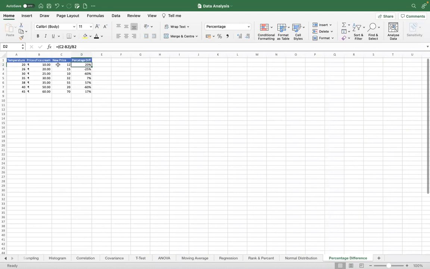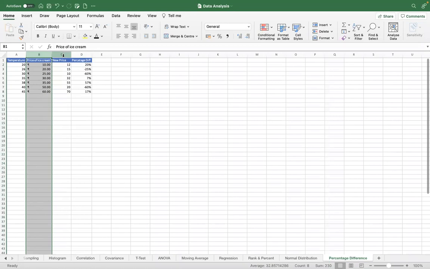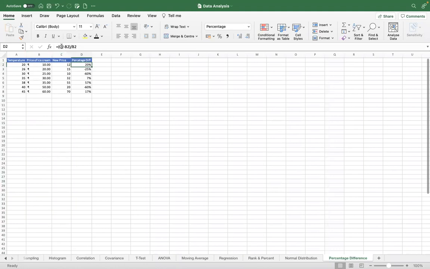You can see there's a price of ice cream, and in column C the new price. 10 is changed to 12, 20 is changed to 15, 25 changed to 10, 30 is changed to 32, and you want to compare these two prices. It's important that you keep the new number first, subtract the previous old value, and then divide it all by the older value, and it will give you the percentage difference.